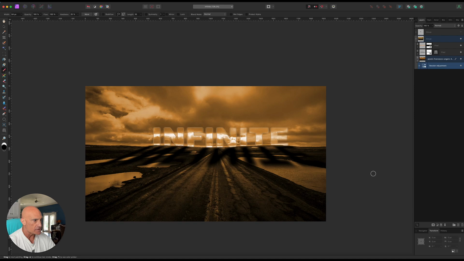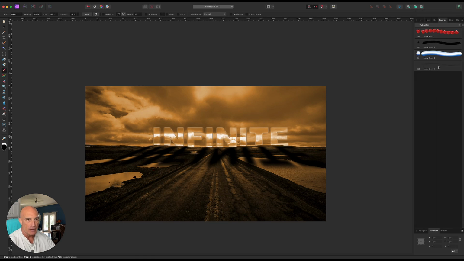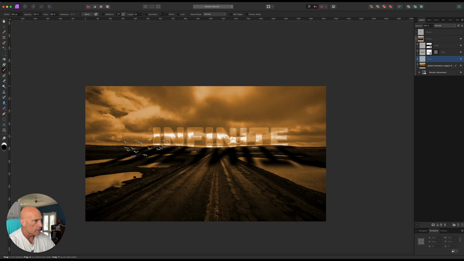And then probably the last thing I'm going to do to the image is add in those birds. And I went ahead and made a brush from a selection. I had never done that before, so I think I am going to do an easy tutorial on that. So let's come over to brushes and to my brushes. I've got a few in here, but this is a small flock of birds. So let's go ahead and add in a blank pixel layer. Make sure that we're painting with black here, and we'll go ahead and stick our birds in. I'll make a little phalanx of birds here.